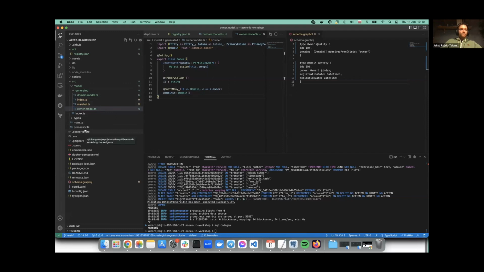And then the next thing is we need to make some type definitions about the ABI that this contract is about, so we can reference that in the code.